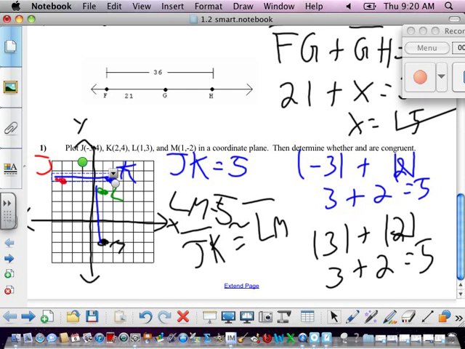Number 6 is you're just going to have to use the segment postulate. Same with 8 and 10. 12 is you're going to have to use the segment addition postulate, but you're going to have to figure out what's wrong with it. 14, you might want to use a coordinate plane. You can go ahead and use graph paper that's up here. 16 and 18, you should just be able to count those.